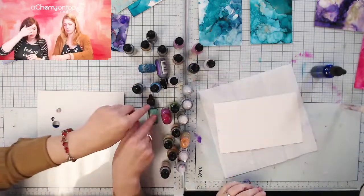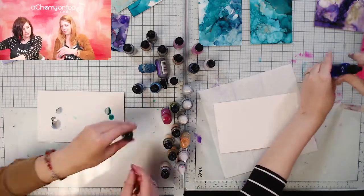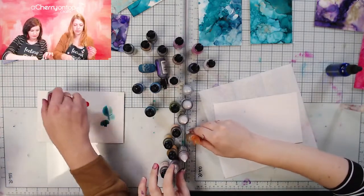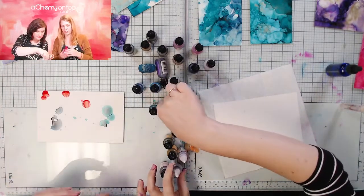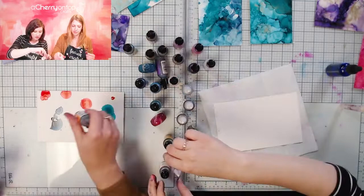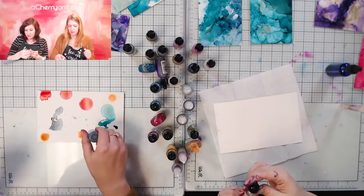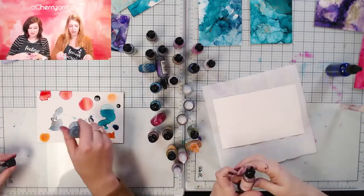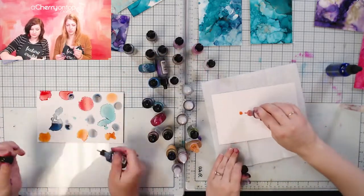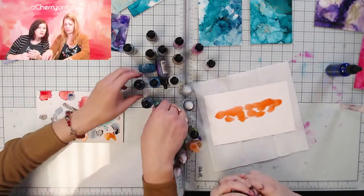So I already did purple. Let's see, what do I want to do now? I always get tempted to do all of the colors. I know. Let's see. I've already done a lot of these. Yellow. I guess I could go yellow. Oh, shell pink. I should have used this one for the other one. I don't think I used that one yet either. Shell pink. So this is kind of more of a peachy pink. Looks kind of more like orange on camera.